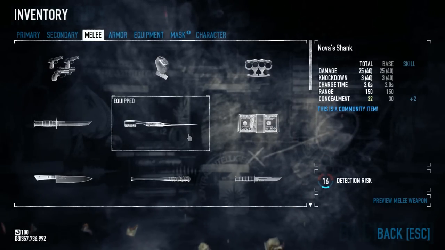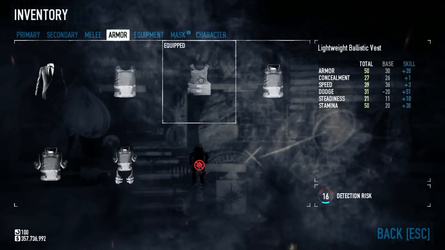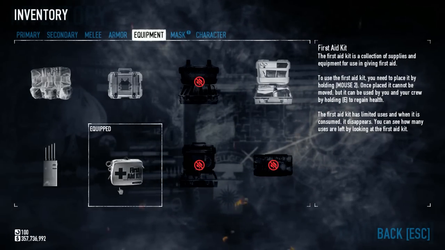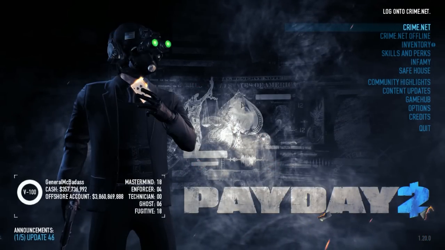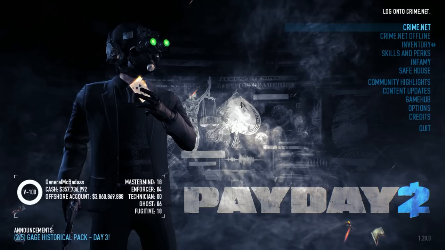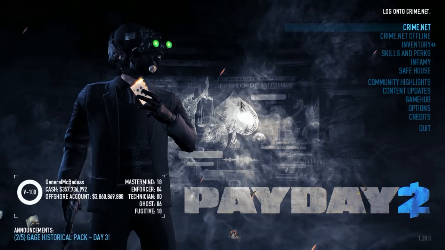For our melee, we're going to be using the Nova Shank. For our armor, the Lightweight Ballistic Vest. And for our equipment, the First Aid Kit, also known as the Cupcakes. So those are the skills, the weapons, and the whole build. This time, it's personal.